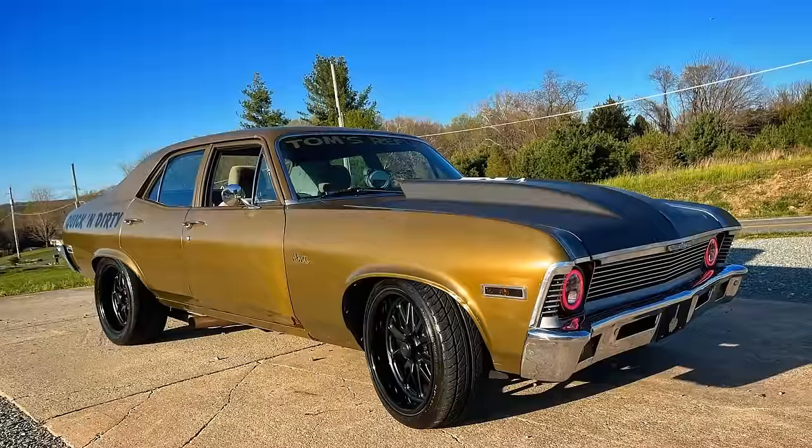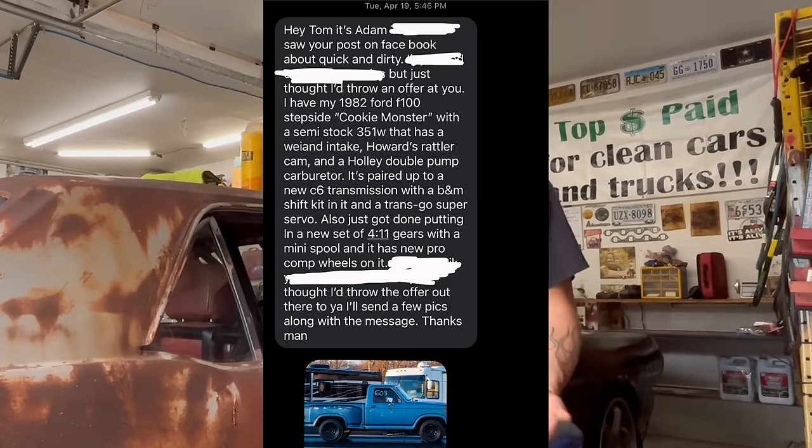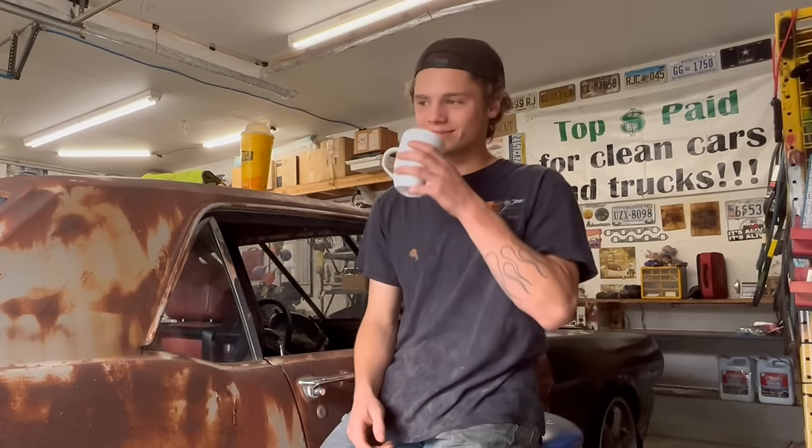I decided I was gonna try to make all of my money back and then some by trading. So when I blew the Nova up a second time, I listed it up on Facebook for sale or trade in blown up condition. And a local kid actually really wanted the car. This kid had an 81 F100 street that he wanted to trade me. So I told him, you let me keep my wheels, I'll do it. This is where it went.